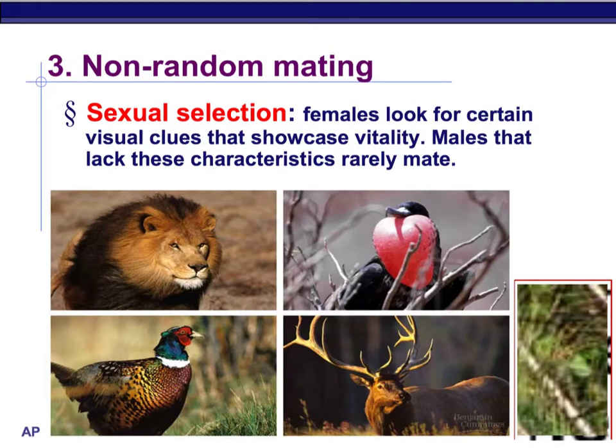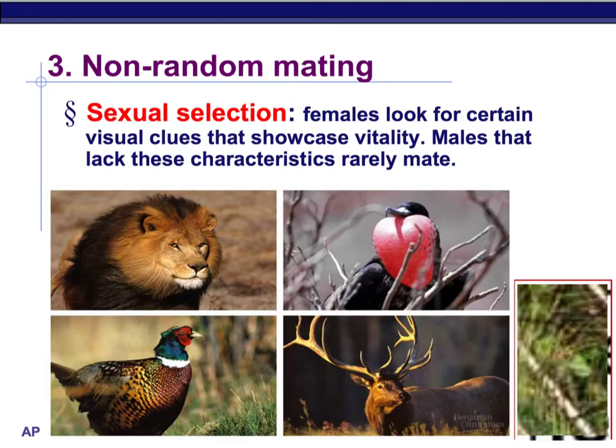If you are a male and you don't have these visual clues, then no one mates with you because no one really wants you. So here are some examples. One of the classic ones being the mane of the African lion. Females are looking for a really big, healthy, thick mane, lots and lots of hair, and lots of dark coloration, just like this guy is showing. This exhibits the fact that he's really, really strong, really, really dominant, and really healthy.